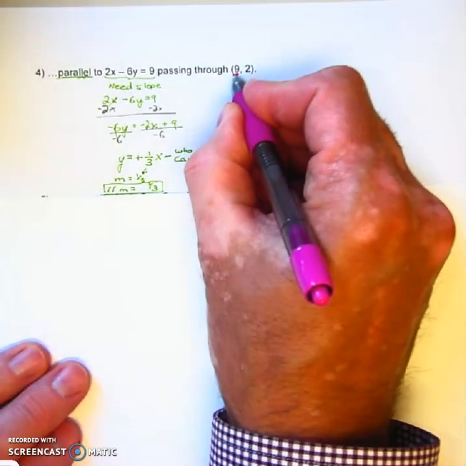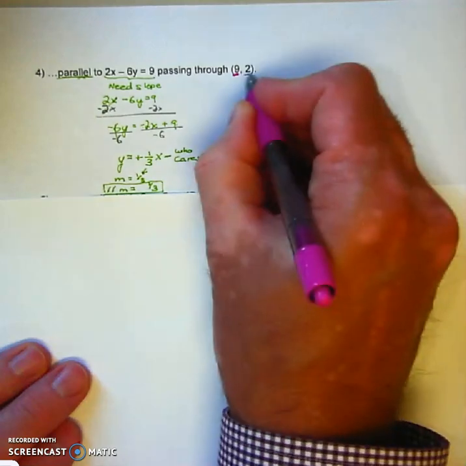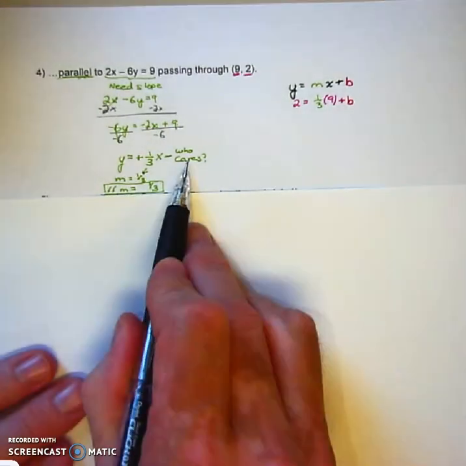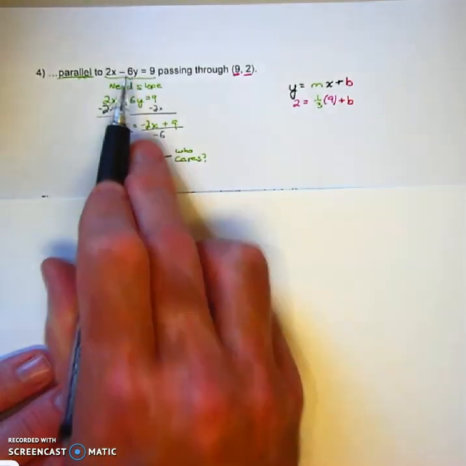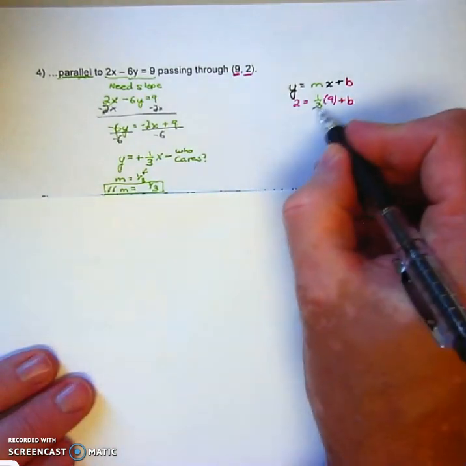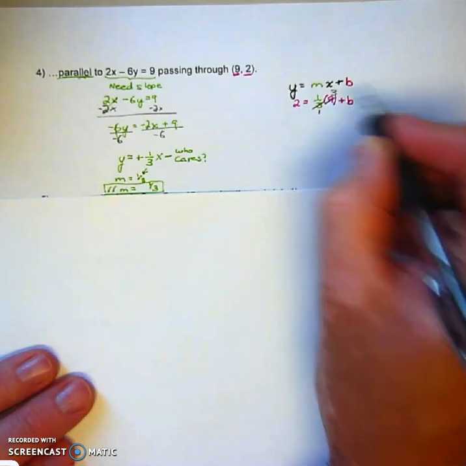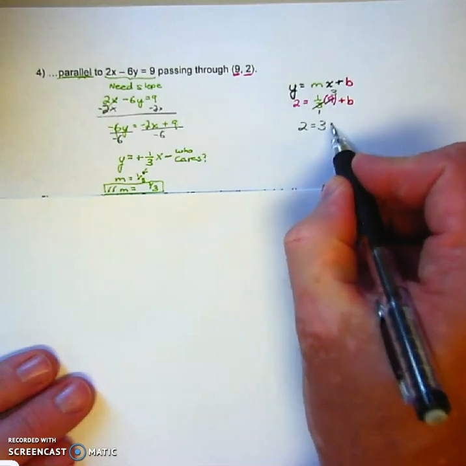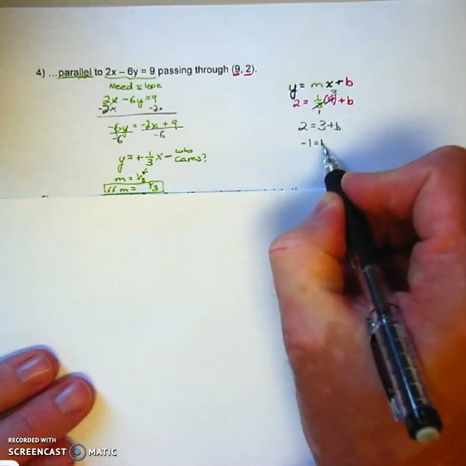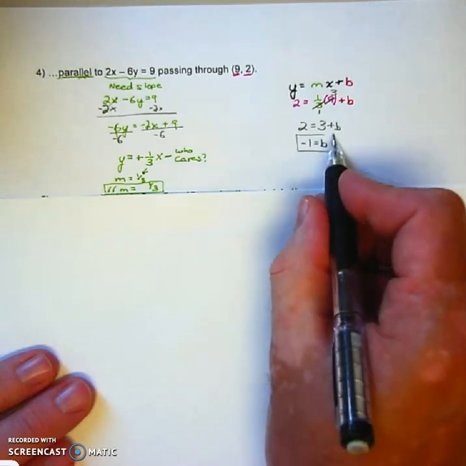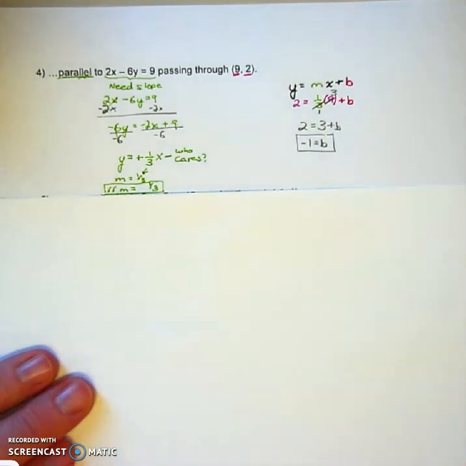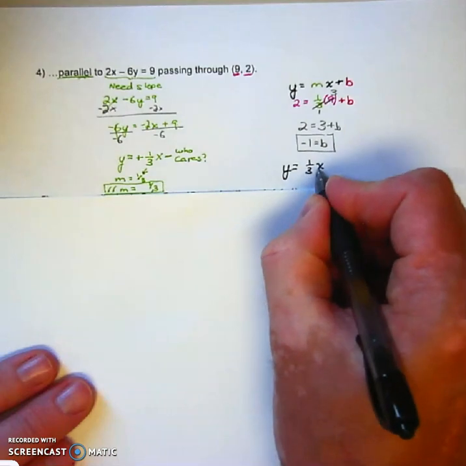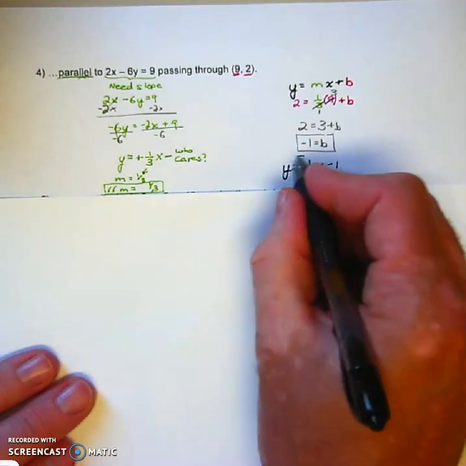That's where I need to take this x, 9, and this y, 2, and plug them into that equation, because this y-intercept over here worked for this equation. This is a totally different equation over here. So doing our math, and again, feel free to use a calculator or use those skills you learned in middle school. 2 equals 3 plus b, so our b is -1. So we have our y-intercept and we have our slope. So my new equation, y equals the slope we want, which is 1/3 x, and our brand new y-intercept -1.